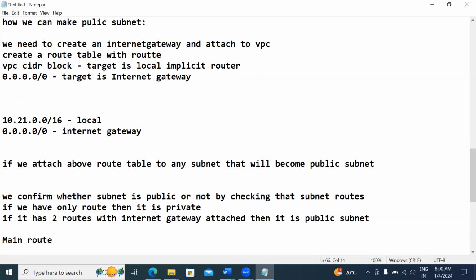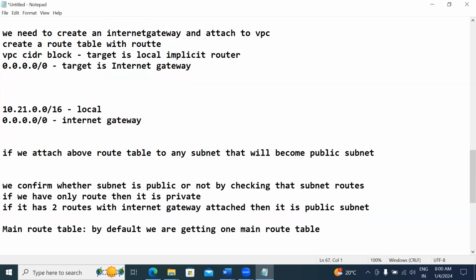The main route table: by default, we are getting one main route table.